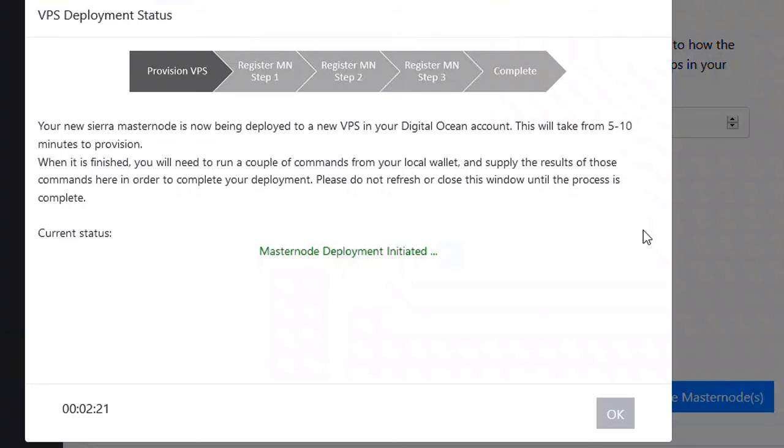Don't be alarmed if it takes a few minutes for something to happen. This time it looks like it took about 2.5 minutes for DigitalOcean to kick off the backend and get the VPS provisioned and ready for us. It's already going through the Sierra setup, and actually it's almost finished, so by the time you see anything, it's already well underway. It's worth noting that DigitalOcean will email you your login credentials for root.